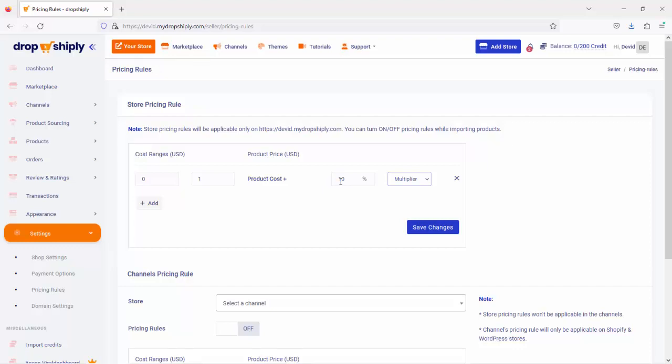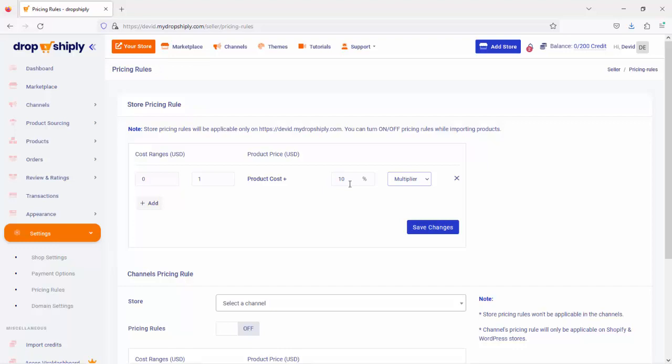If you have a product that cost you 10 cents, it will automatically be shown on your store at $1, because the system multiplies 10 cents times 10. The same for products at 50 cents: 50 cents times 10 will be $5. So all the products at 50 cents will be imported at $5 on your store, and your customers will see them at $5, not 50 cents.